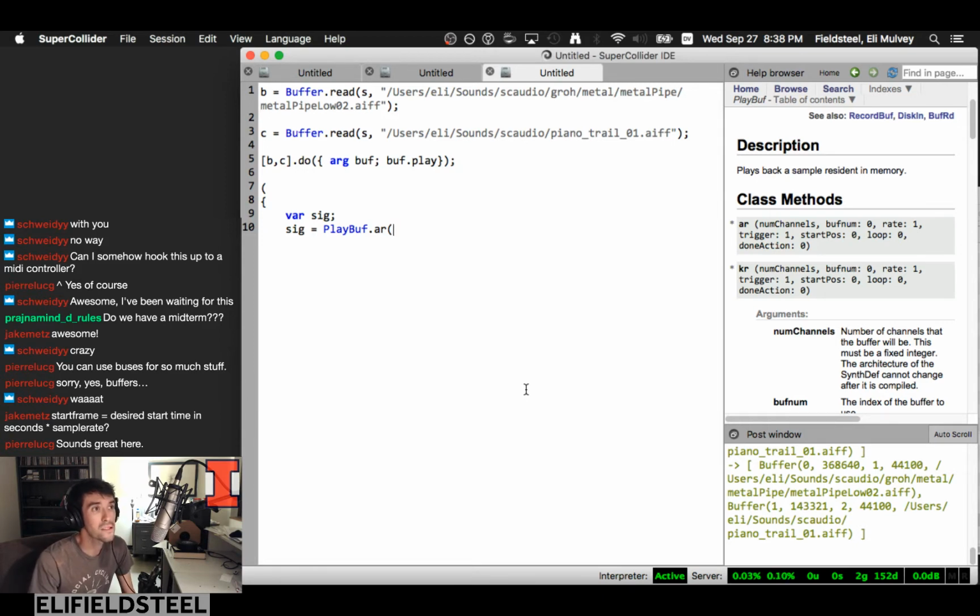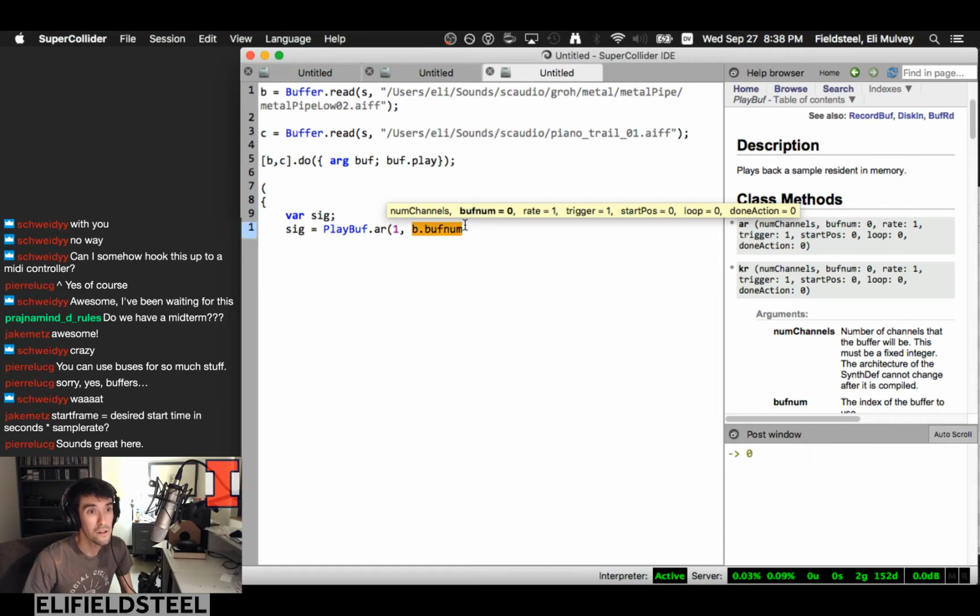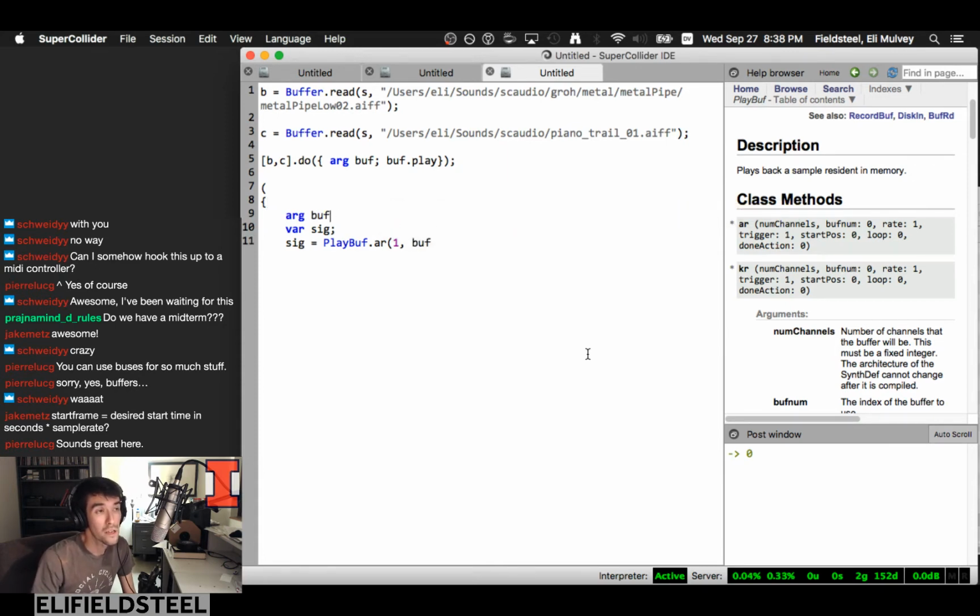So we'll make this one channel, and then the bufnum. And we could say b.bufnum, which happens to have a buffer number of 0, surprise, surprise, because it's the first thing we read onto the server. But here we're basically hard coding in the value 0, which means this function will only ever be able to play one buffer. So the right thing to do is to make an argument for the bufnum, and maybe initialize it at the beginning. We'll keep this as a function for now.